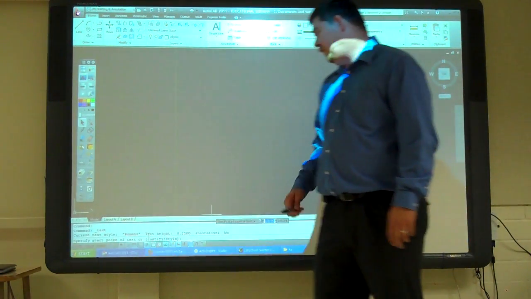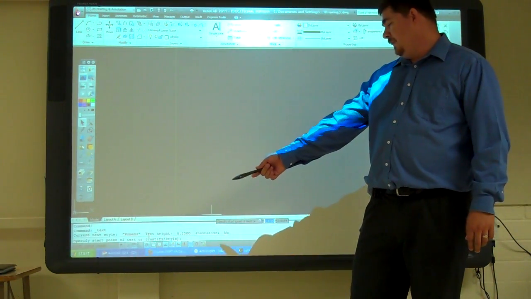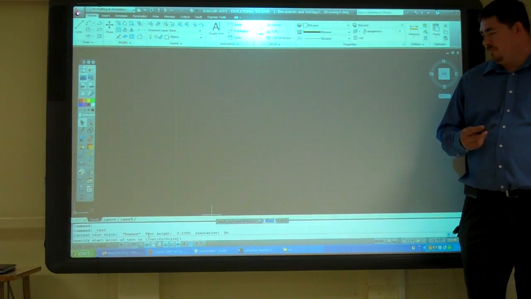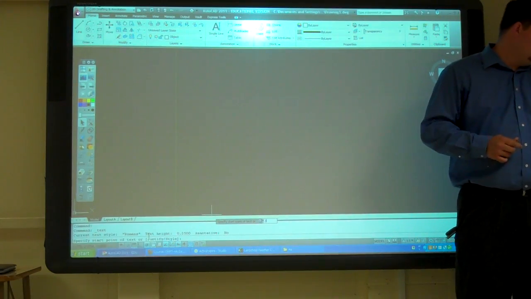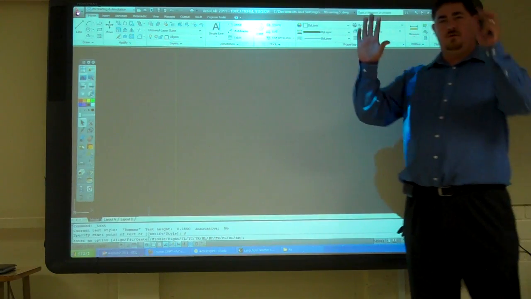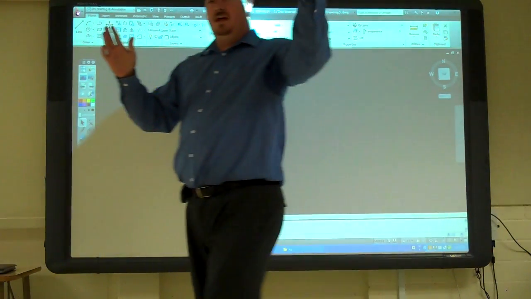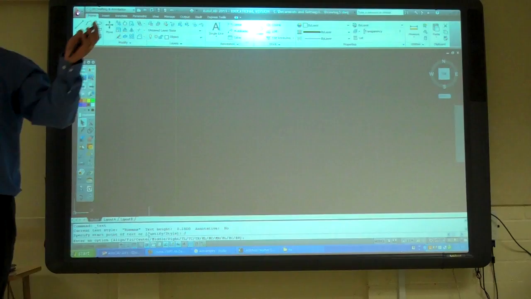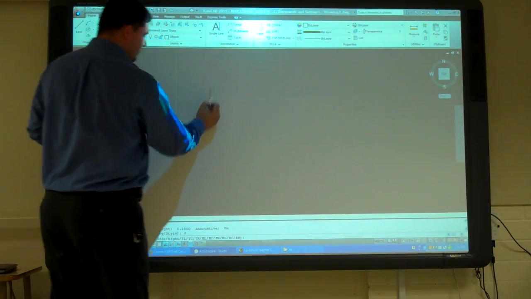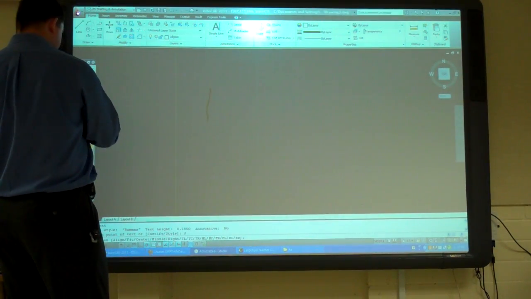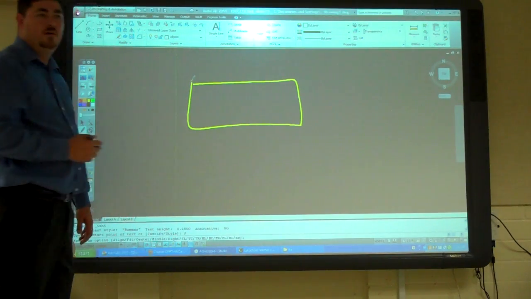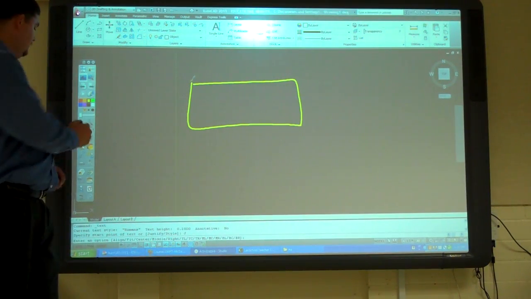And it's asking for a start point, or I can justify it or change the style. So I'm going to say J to justify. Let's see what the options are. When I justify text in Word, you have left, right, center, and full, right? Here, if this was my text, change to a different color. If that's where my text is going to be, how am I going to hold on to that text?